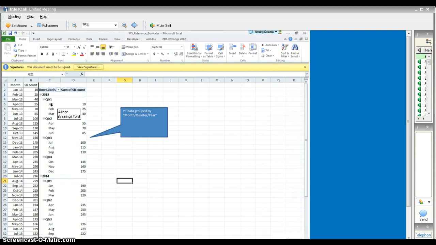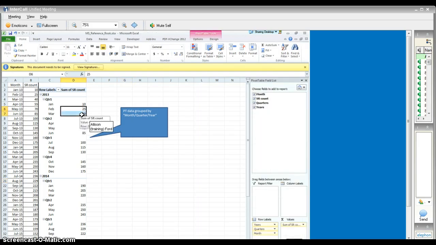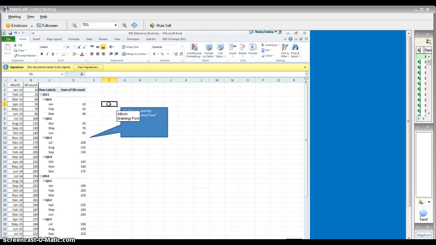And so what this is good for is sooner or later you're at the client again, Debbie Downer gets on her high horse, she goes through it, you finally get her to calm down, right? Then some executive is going to come in, and the executives always come in late and they're on their BlackBerry and they have 30 seconds to talk to you, right? They want to know, hey, how many SRs do we get per quarter? And you have an option in front of you. You can either say, A, give me a second and I'll do a quick pivot table for you, or you can say, B, I don't know, I'll get back to you.